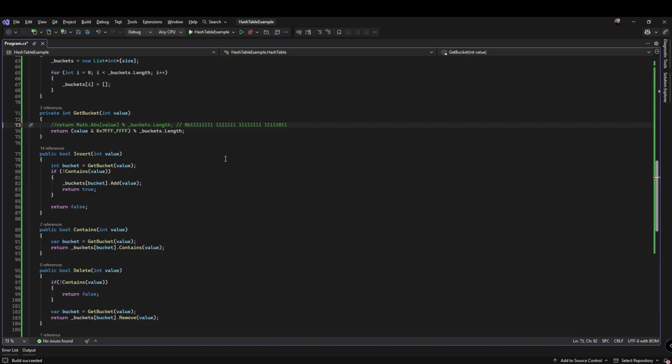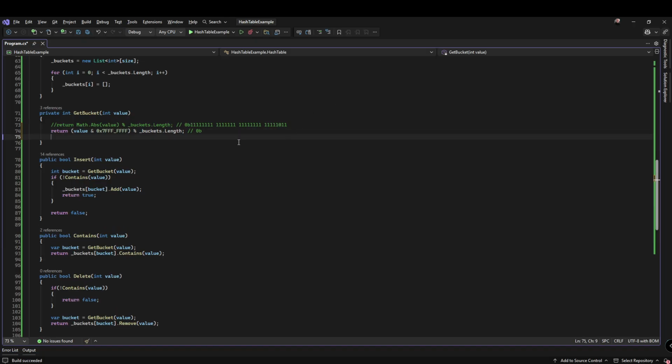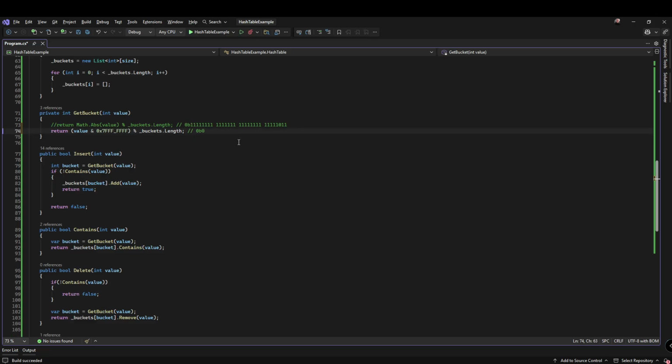When we apply that mask, the value and that, we get it like this. We get 0b and then the 7. The first bit in this 32 bits is a 0, so anything and 0 becomes 0.